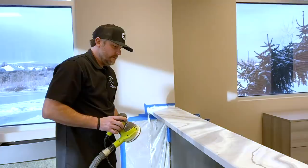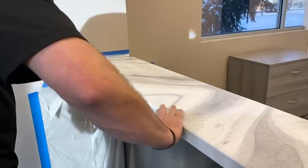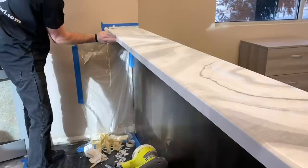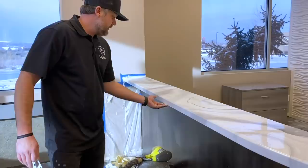All right, so like I said before, we want to hit these top corners by hand. And it doesn't take much to just scuff up that surface. So that's pretty much it. I've got this section done, obviously not this face, but running my hand on the bottom, I don't feel any drips or bumps under there, so that's good. The face looks good. We don't have any lips on the bottom edge now.